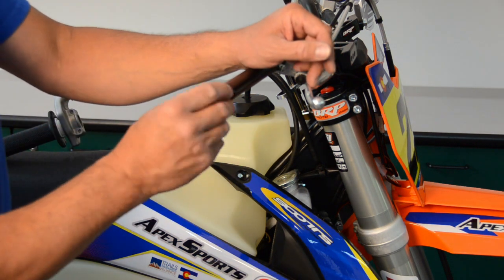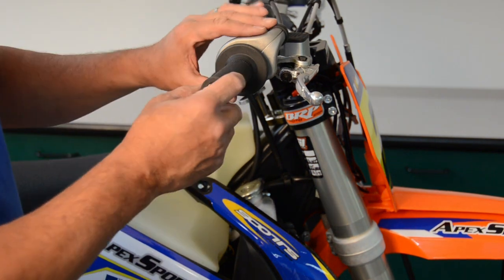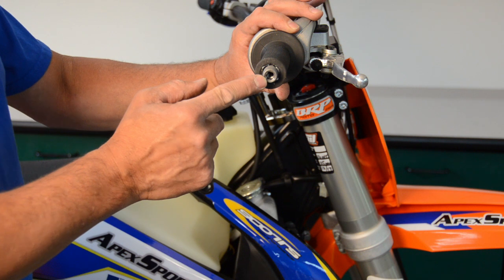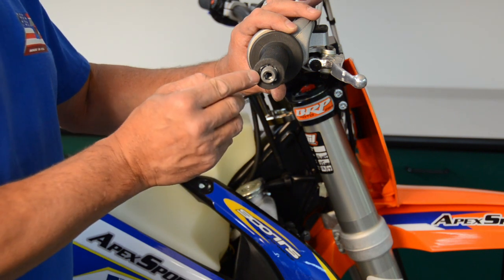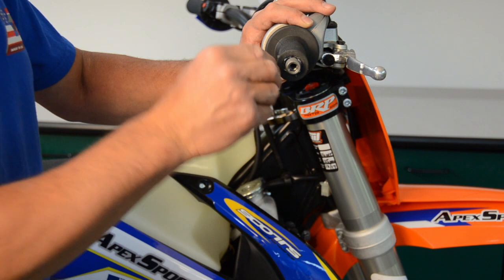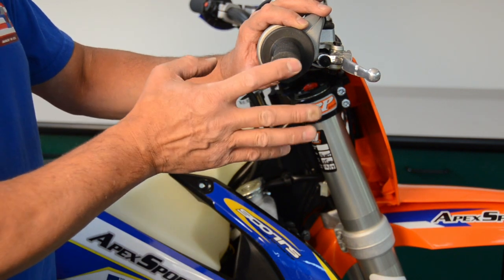I'll proceed by installing the insert to find out how much further I need to go with my tap. I bottomed out my threaded insert and slid my throttle housing back on so that I could count the amount of threads — I have about four to five threads exposed, so I need to tap about three and a half more turns. I always want to make sure I have enough of the threaded insert hanging out. Keep in mind you may have grips today with an eighth-inch thickness on the end, but next time you might buy grips with a 3/16-inch thickness. So you're always better off having more thread exposed on your insert than not enough.